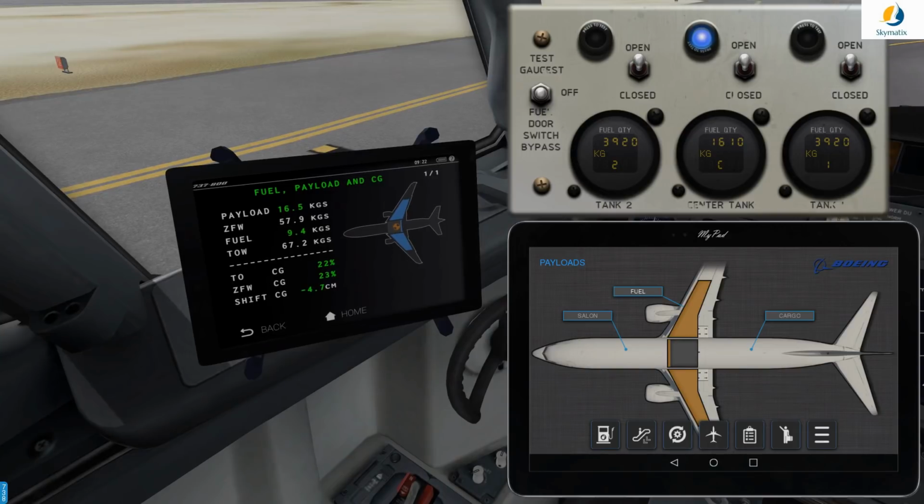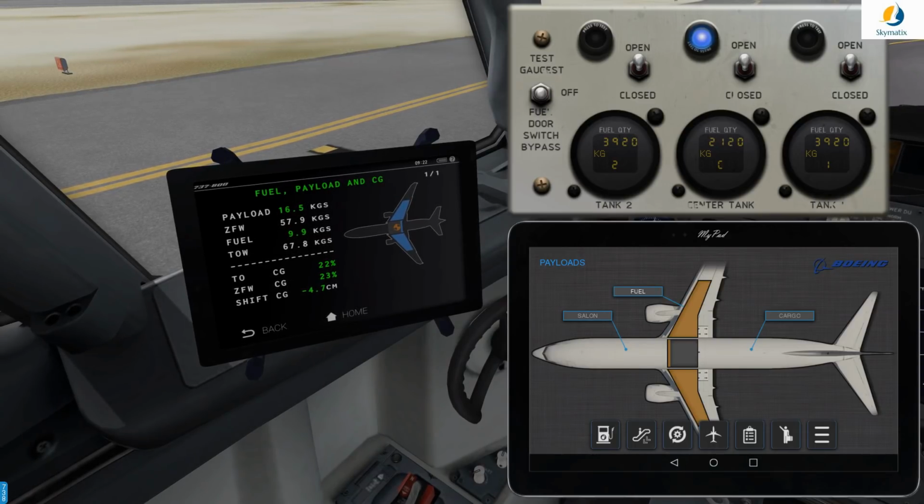And if you look at the Zibo tablet, you can actually see that it is interfacing directly with it. It's obviously not loading into the wing tanks, so we might as well just close those valves already, and then we just wait for the full load to complete.